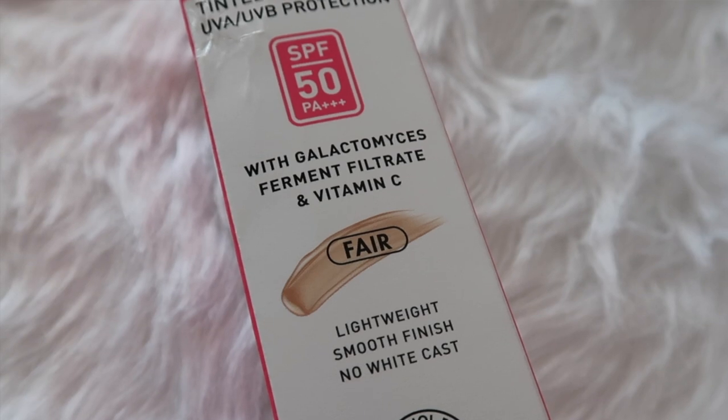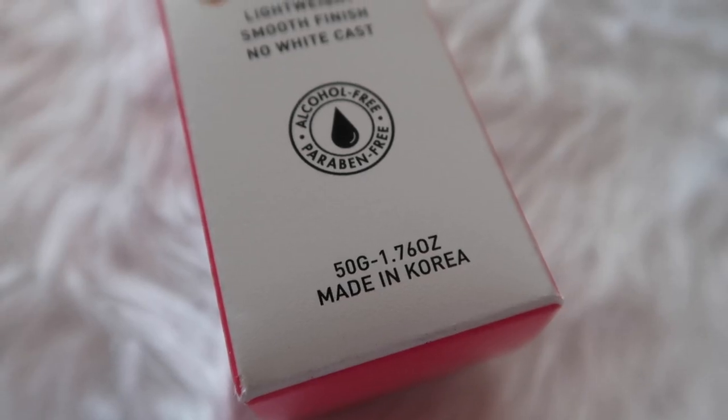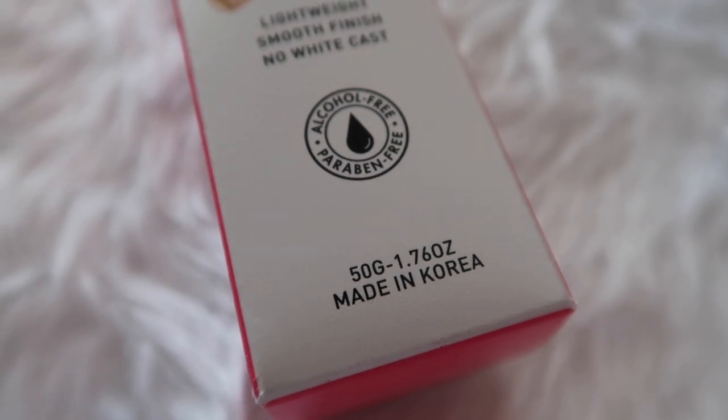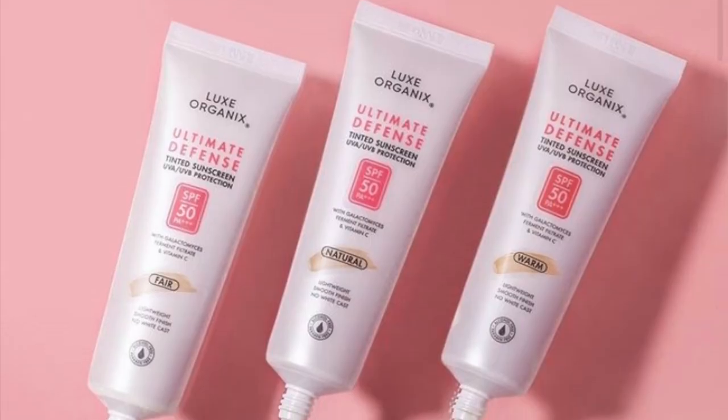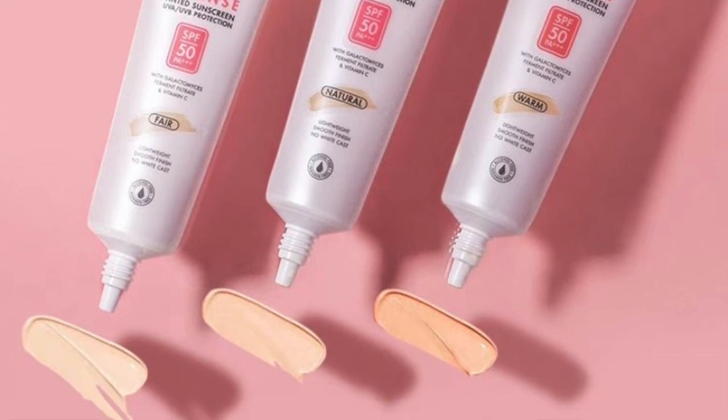And now for the claims, it says here it's lightweight, it has smooth finish, it has no white cast, it's also alcohol-free, paraben-free, and it has 50 grams made in Korea, and this product is worth 349 pesos. Before I proceed to the application, I just want to mention that this product comes in three shades. So we have Fair for light skin tone, Natural for medium skin tone, and Warm for deep skin tone. And the shade I got is Fair.